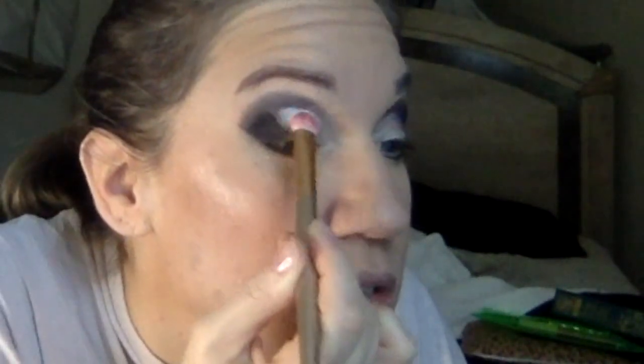And I want to use, now let's see if this is going to come out right, some white first.